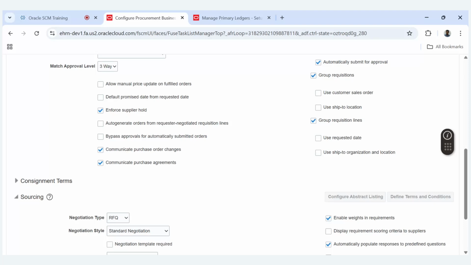But as an option, we have this because there are certain constituents that the procurement and payable modules share. So we have a mix of things. Even the accounting options, we have both at the payable module and at the procurement module. But ideally, the accounting options will be done at the payable module. But somehow Oracle has given us both places.